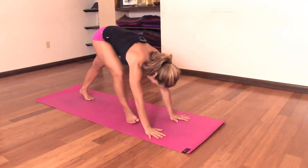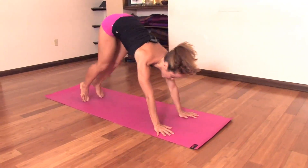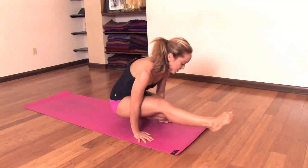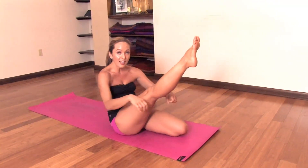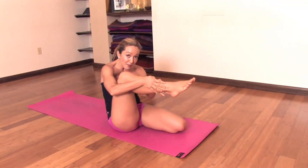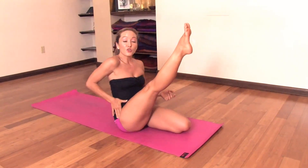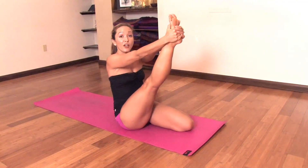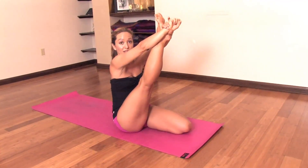I'll show you what that looks like from Downward Dog. From Downward Dog, you press forward into the shoulders. Inhale, transfer the weight forward and exhale — nice slow landing. And then the leg is already lifted. Remember, we're lifting the leg not by rounding the back and bending it, but by keeping the spine as straight and erect as possible, dropping the head of the thigh bone deep into the socket. We reach forward, either holding onto the foot or, if you can, reaching all the way around and holding onto the wrist.